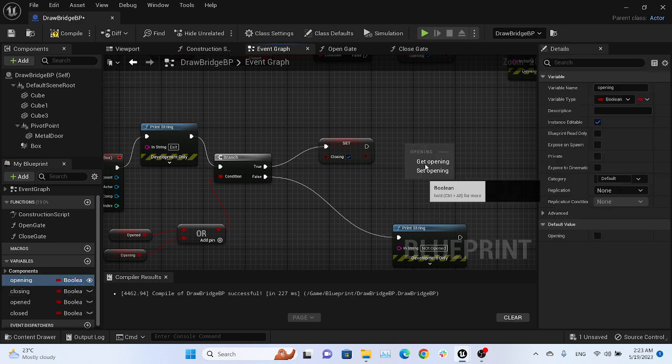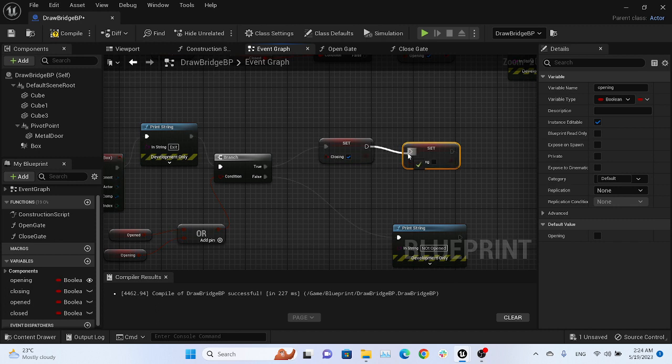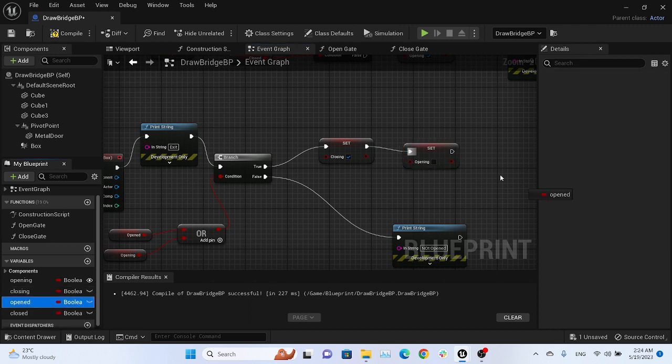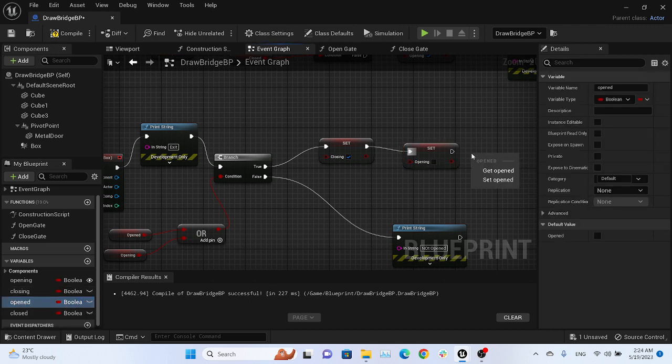It is not opening anymore, and also it is not opened anymore. Actually, it is opened.